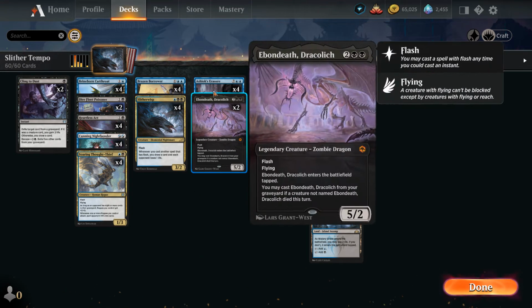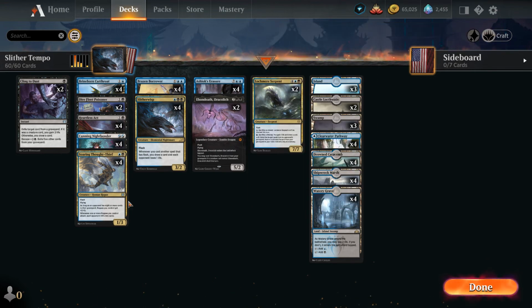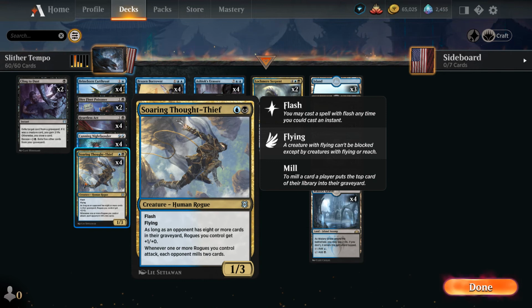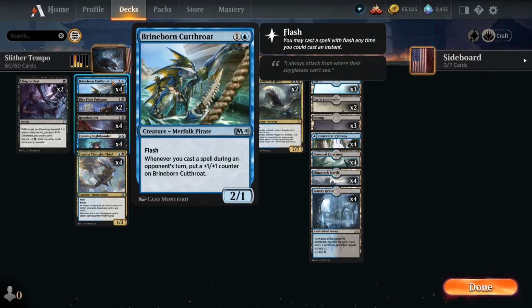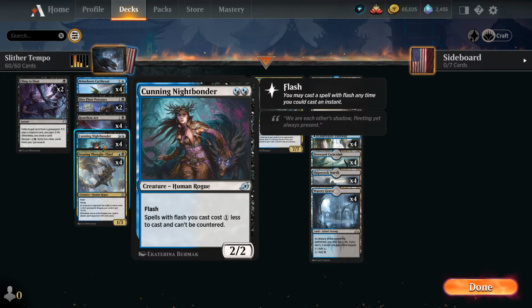Any of the combo decks that are rolling around that rely on specific cards to combo off, this stops dead in the tracks. Our Thought Thief will just help us push in damage as well as our Cutthroat. And against Control, I really love this card. This is a pet card of mine.